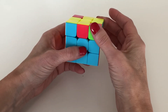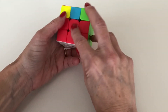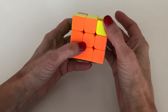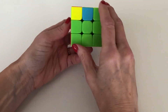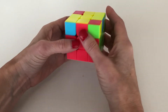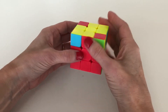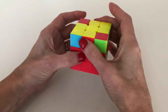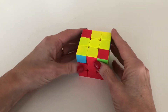So if you rotate the top, you can check and see — here it looked like none of them matched. But if you rotate the top, you can now see orange aligns, red aligns, and the other two don't. So we've actually got two sides aligning: red and orange. You'll always get at least two aligning if you play with it a little bit. You'll either have the case where the opposite sides align or two adjacent sides align. This is the case where the opposites align.